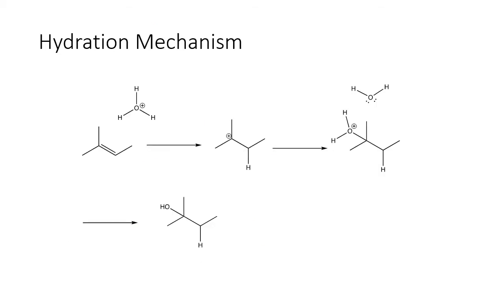But really that hydrogen would be coming off right there, the one that was added. Next, we're going to go through the mechanism for the hydration reaction. When you look at the arrow and you're starting with some alkene, you might see on the arrow one of two things. You might see H plus or H3O plus with water written, or you might just see someone write H plus or H3O plus without the water.